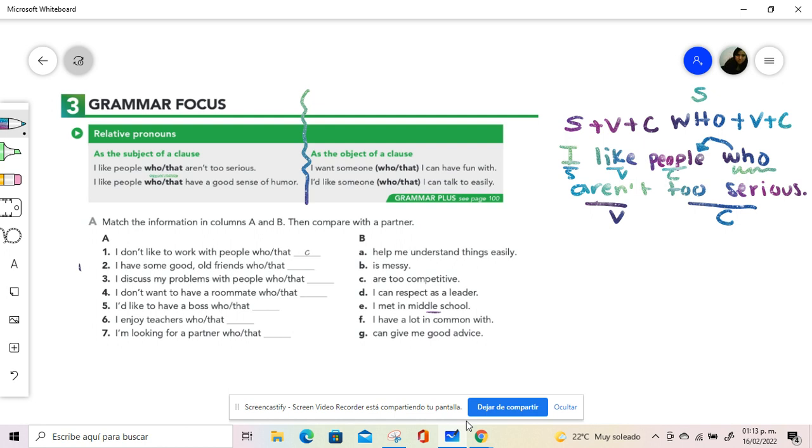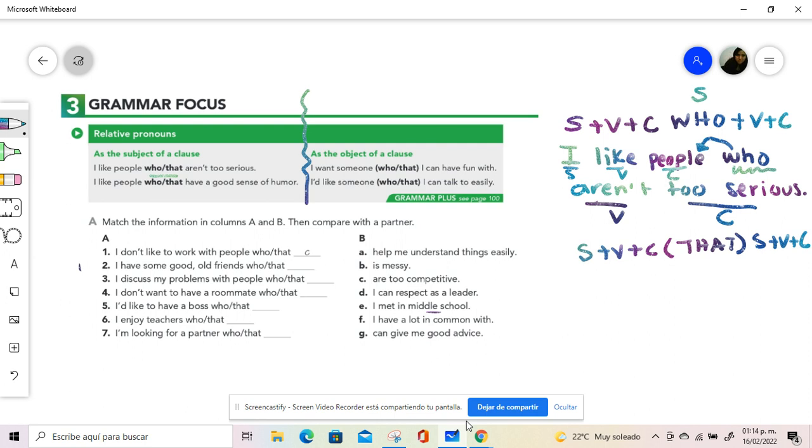In the second example, the relative pronoun can be a link between the two clauses. Check: subject, verb, complement, and I can use that or who, the one that you prefer, subject, verb, complement. It means that I am telling two independent sentences linked by the relative clause that connects the information. That is the function of the relative pronoun in this case, connecting.